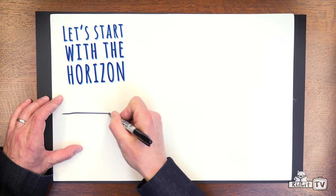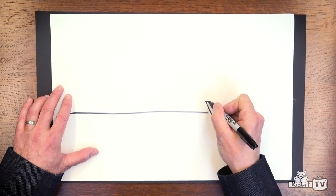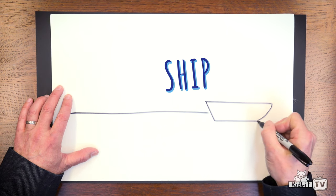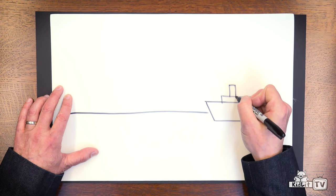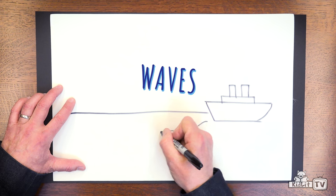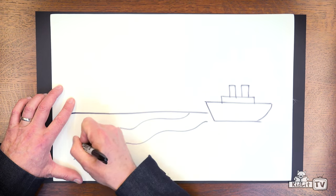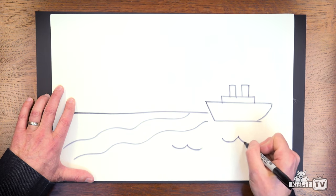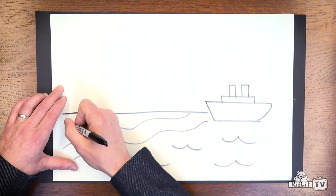Let's start with a little horizon there, and then we'll add our ship. We're gonna draw a long, flat shape, and then, of course, two rectangular shapes that make the smokestacks. Draw some waves too, creating a big wake behind it. These waves are just two curvy lines touching each other, two semicircular lines.